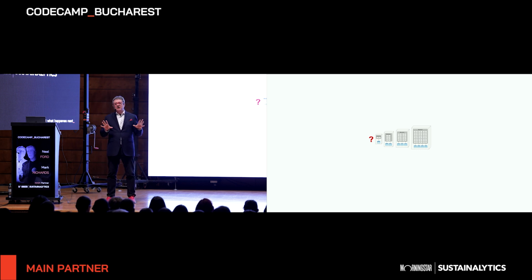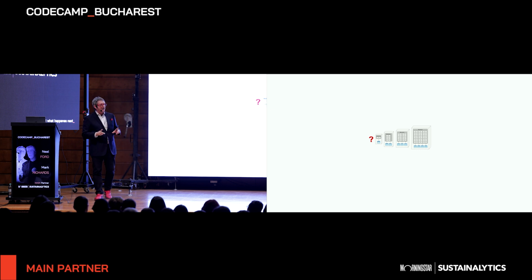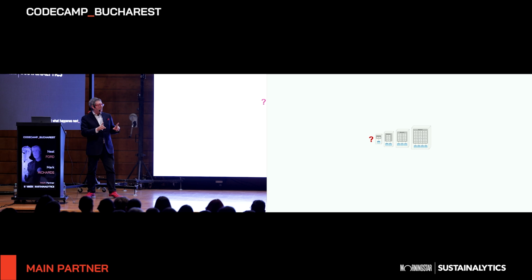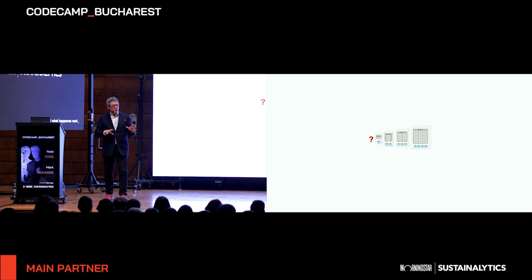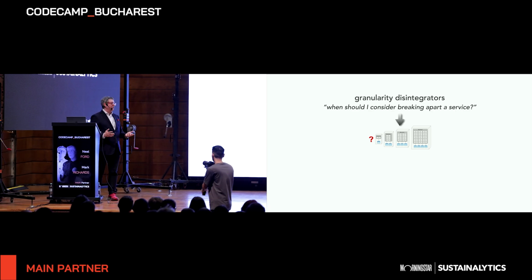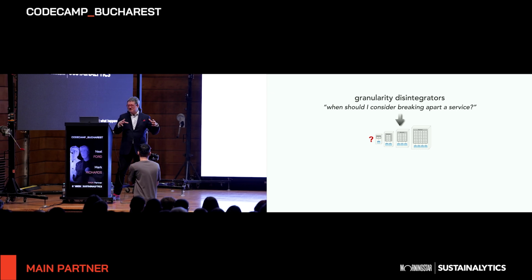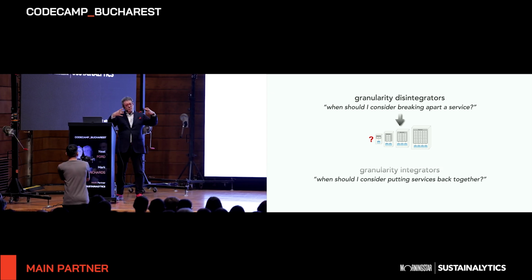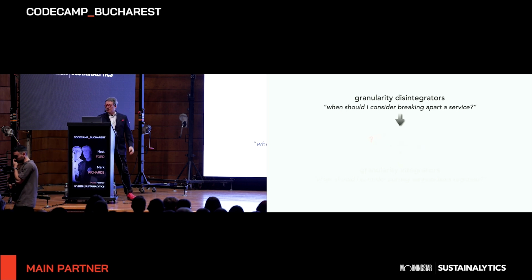I don't know of any architect who's so clever they can just look at a difficult problem and the perfect arrangement of components just fall out of their head onto a drawing tool somewhere. So what you need is to create a candidate and then iterate on the design. To iterate on the design, you need tools. And so that's what we're going to touch on briefly today, some tools for iterating on granularity in distributed architectures. We have these in two different categories: disintegrators, which are tools that encourage you to break things down into smaller pieces, and integrators, which encourage you to build them back up into bigger pieces.